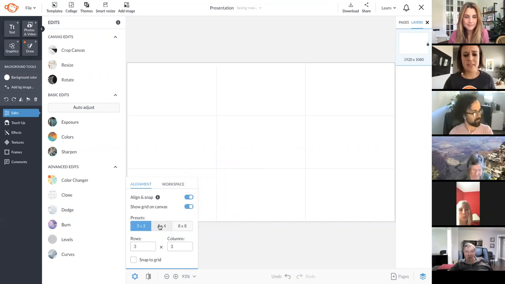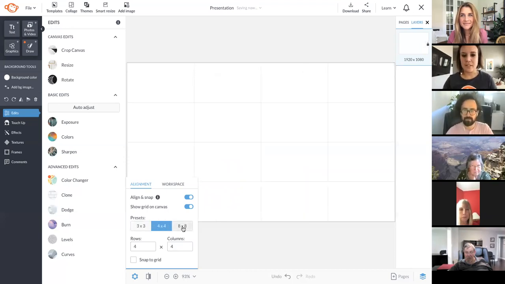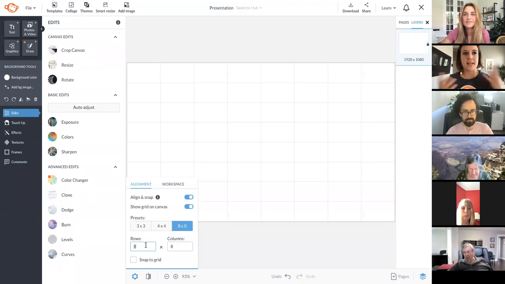We have a couple of really basic presets that we see people use a lot. If you're into photography and you're using the rule of thirds, this is a really common one that you might want to see. You can customize it by adding a certain amount of rows. One thing that I often do is, if I'm designing for a particular size, as a designer, I want an even border around the edge. I think this is 1920 by 1080. I'll math it out to be able to have the even border around the edge, if that makes sense.